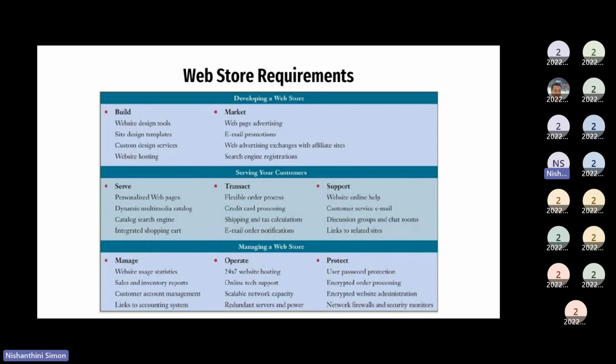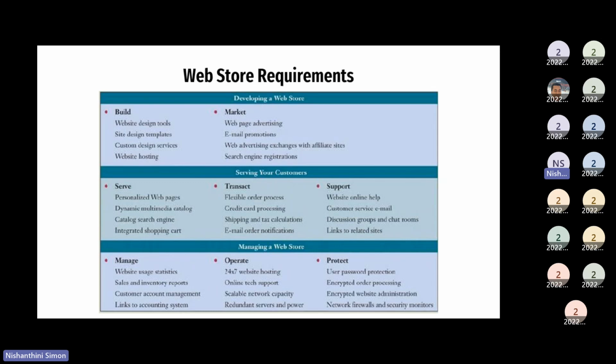When it comes to support, we also talked about that a little. Having online support, maybe chatbots, or online messaging inquiries we can send. Those supports, or service emails, or discussion groups and chat rooms. Here there may be a common forum for customers. In some websites we see customers give their comments or reviews, or one customer asks a question and another customer replies to them. So a common forum for the users. Chat rooms could also be there, and related sites. We have links to related sites, so in one place we will be able to finish off our different services or different needs.